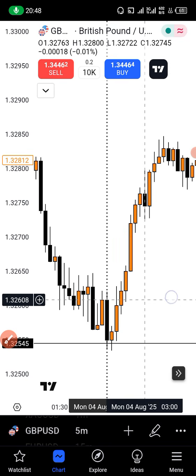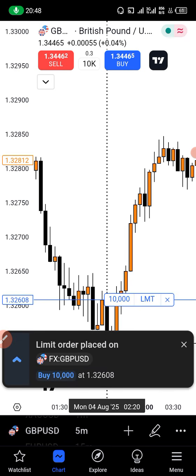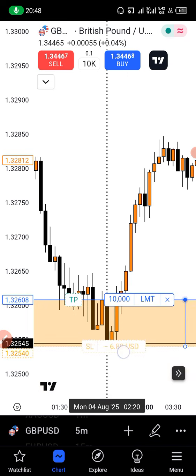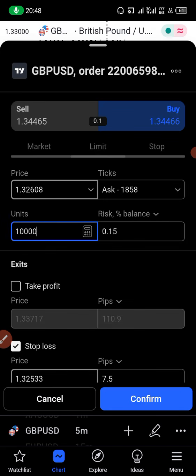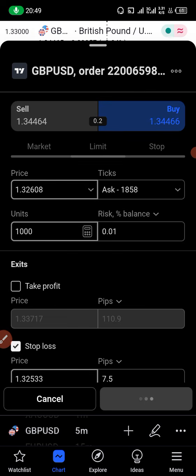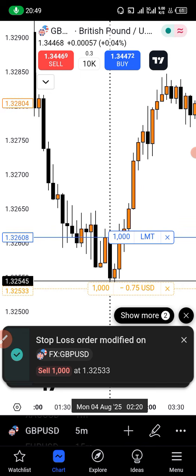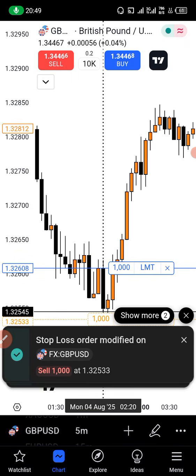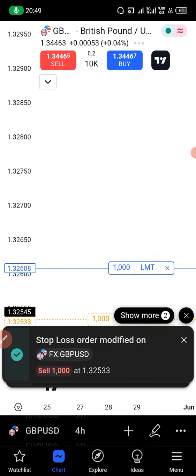Let's say you had the trade there. You just do this. Then your stop loss will just come down where? Somewhere here. So how much are you losing now? Like that. That's if you had 10,000 units you're buying. So let's see what 1,000 is. 1,000 is 0.01 on MetaTrader. So how much are you losing? Imagine 0.075. So you can see how we've actually, from the forward time frame, reduced our level of risk.